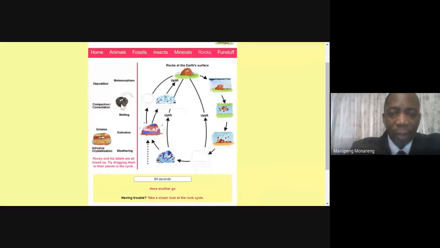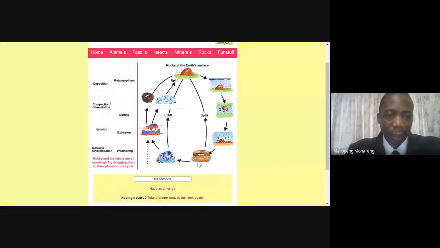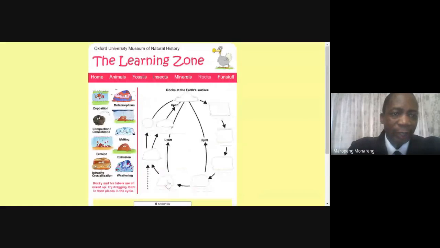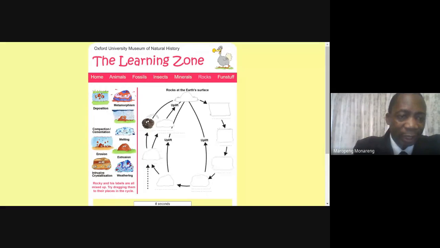This game, as I was preparing for this lesson, I found that it was developed by the University of the United Kingdom. You will see that on the far left, you have got the concepts that I am talking about. And then on the right side, you have got places indicated with arrows, and that actually describe the earth surface and the various rocks that are there. And so Matapelo is currently, I can see, she's holding one and she's placing it there. What rock is that, Matapelo, that you are holding?